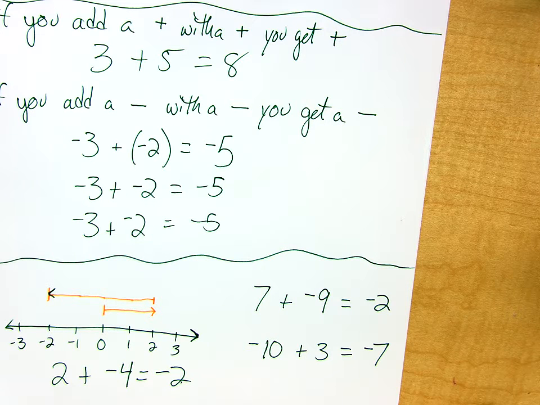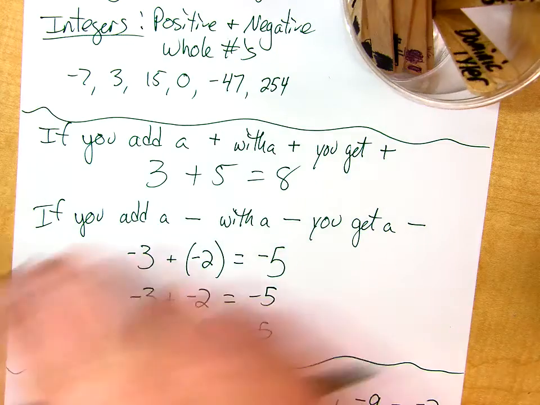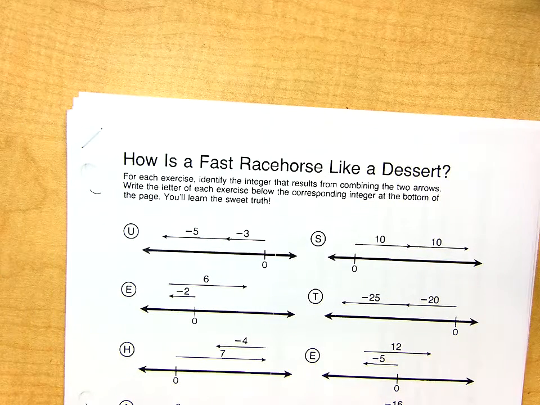Okay, guys, so let's take a look at what I just gave you. This first puzzle here is actually super fast. You're just adding the numbers together. They have it on a number line already for you. So let me just erase this, and we'll just look at how to do these real quick.